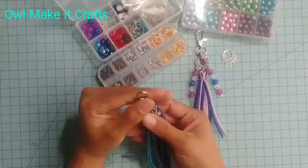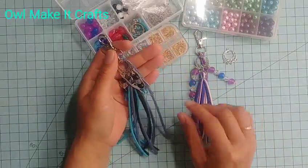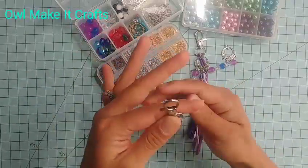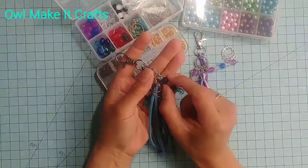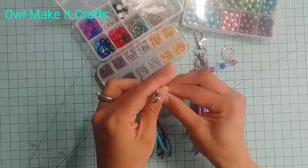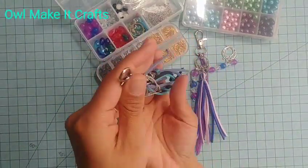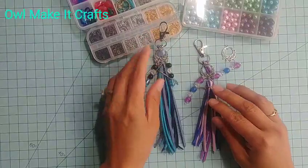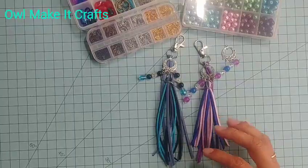I made a couple more — this one and another one exactly like it. I showed them to someone I was going to gift it to, and she liked this one, so I went ahead and made another one in the colors she mostly uses so she'd want to wear it. I put one of these crystal beads here and another one there, with two black ones to tie the colors together. On this one I left the chain a little bit longer — it looks pretty and it's the same concept as the other purse charm.